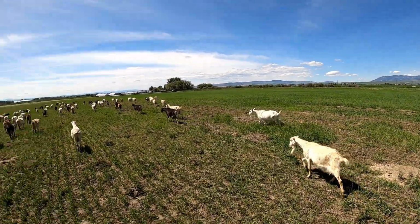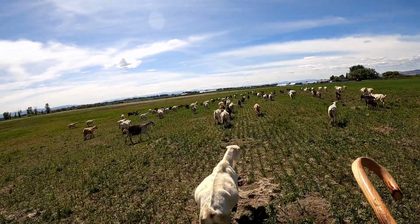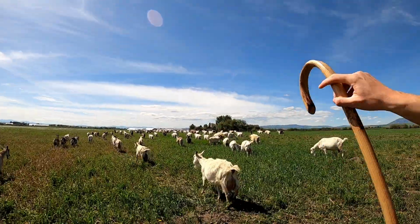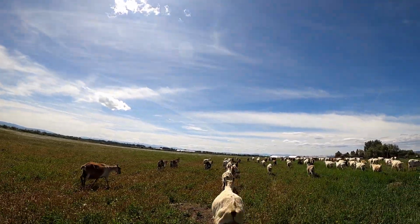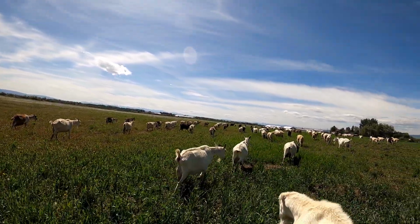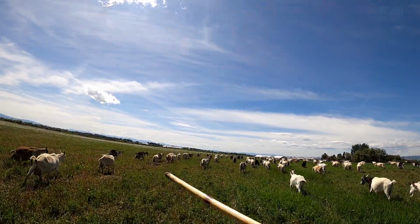Come on. One of my tactics is slapping my stick on the ground, which will motivate them to start moving. And after some time, they start moving into a real group. Let's go. Come on. Let's go, Bertha. Good girl.